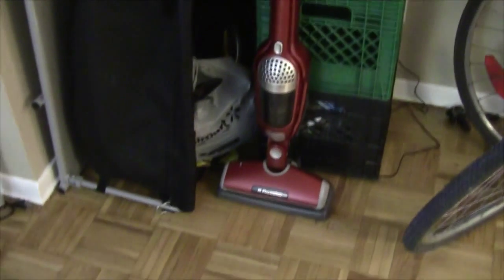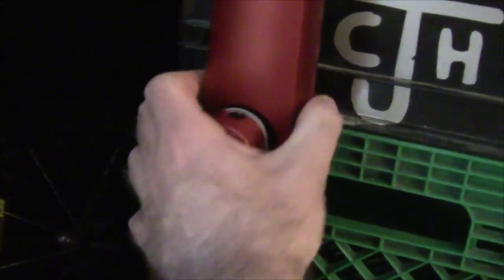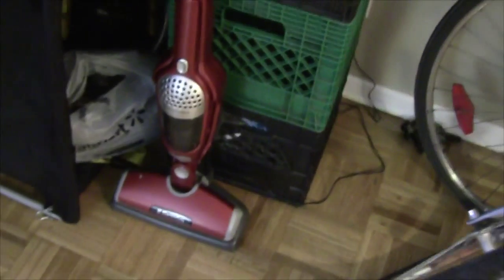This red thing here is what's called an electric sweeper, or it's like a mini vacuum. Basically this part of it here is like a dust buster, so it detaches from the rest of it, so it's basically just like your typical miniature vacuum, but then it slips in here. And it's really good for cleaning floored surfaces. It's not really a full vacuum, but it's got wheels on the bottom and it slides really nicely. And it's been really good for keeping this place clean so far. And that was a housewarming gift from my grandparents.